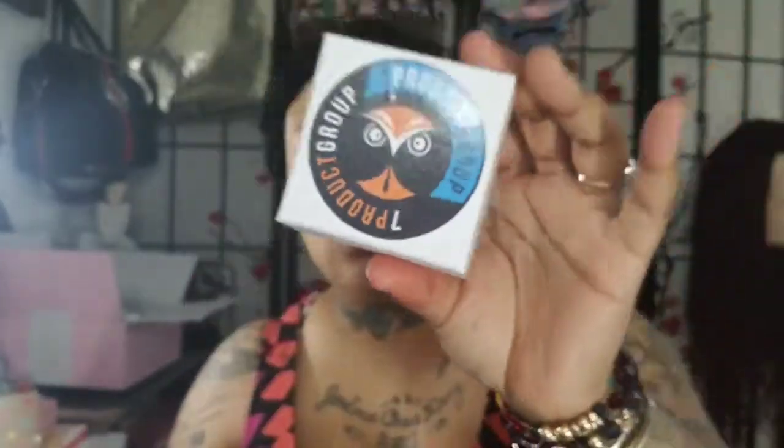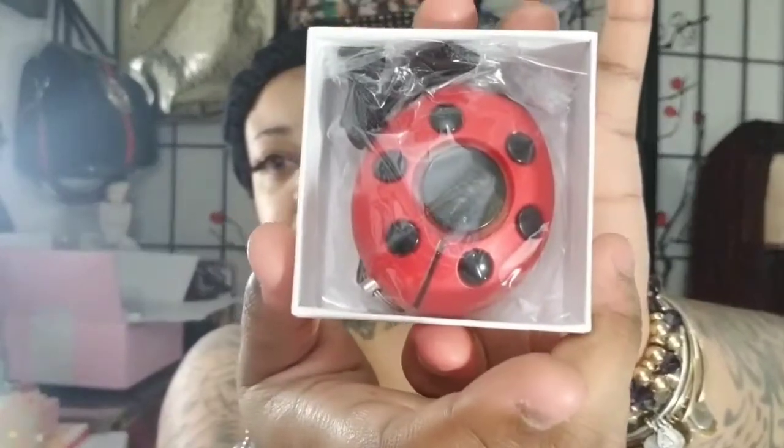This is a defense electronic item and alarm, and it came in this box here. It did come in packaging, but inside that packaging was this box. As you can see, it has the company logo on the front which says 7 Product Group. Inside is our cute alarm keychain. I did choose the Ladybug keychain. I will say that I was sent this item for review purposes for free to give my honest and unbiased opinion. I'm getting ready to unpackage it — it comes in a plastic wrapper.